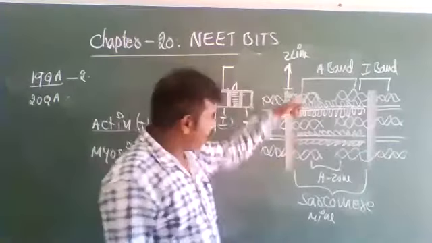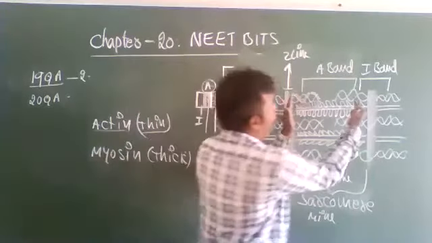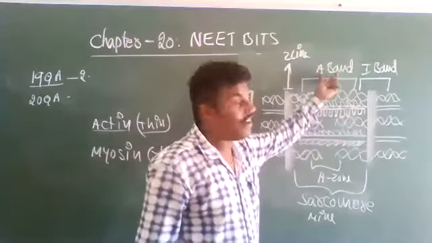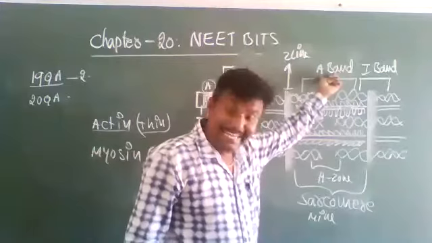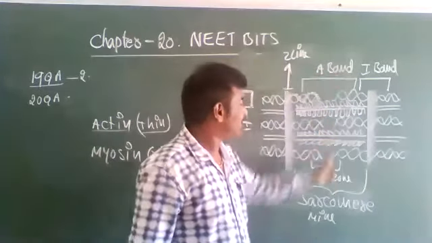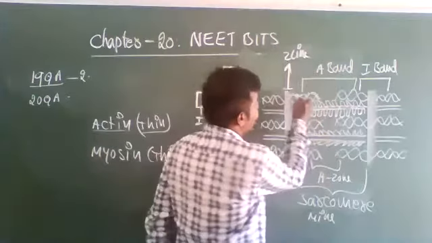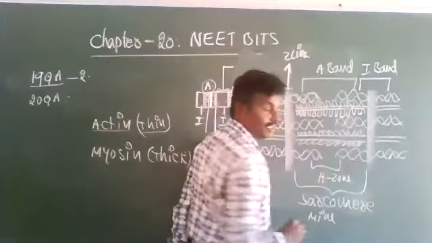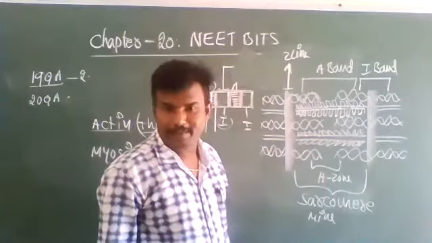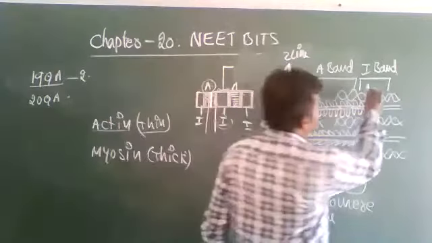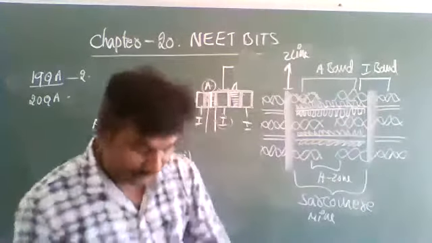That M line below this diagram, they did not show this middle part, the M line. So this is a thick filament in the middle of the A band, held together in this band by a thin filamentous membrane called the M line. So here, I bet the question is what?